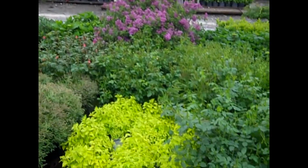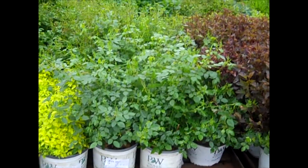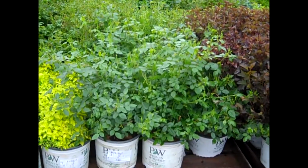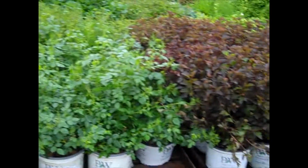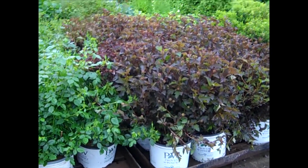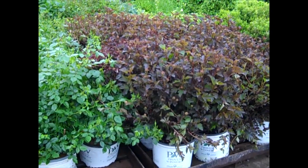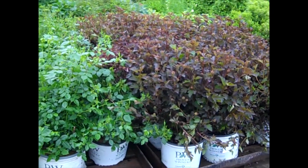Well, you think we got color on the dock here? Again, Spirea. This rose here is At Last, which gives you that gorgeous peachy color. Something new with fragrance. And then we have the Physocarpus. This one is Summer Wine. We have the new one, Summer Wine Black, Festivus Gold. Again, very reliable as far as foliage, color, and flower.